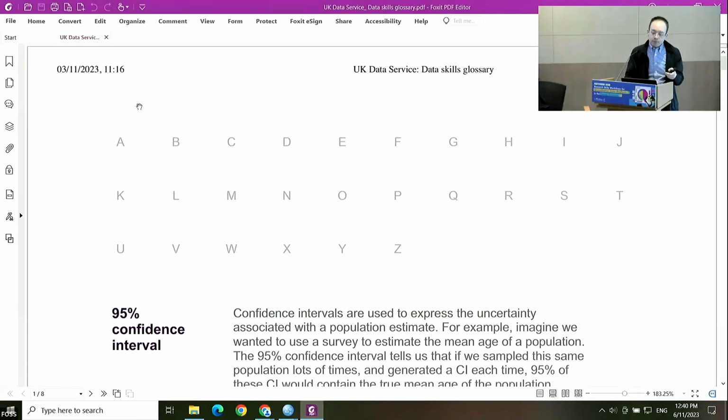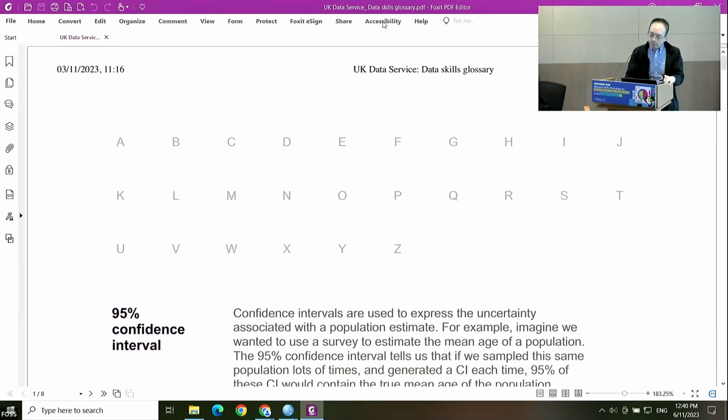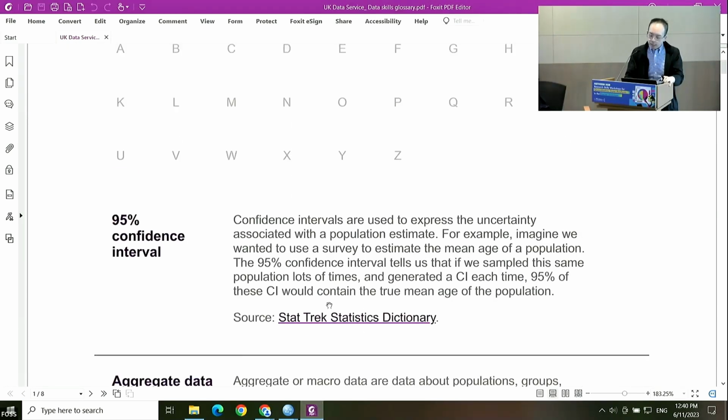Okay. All right. I printed it out on November 3rd because I actually think this data skills glossary is very helpful. Of course, I know what a 95% confidence interval is, but I think just putting everything up here is useful. Whatever I need, like if I really need to define a 95% confidence interval in academic language, I can just look this up. If you by any chance are not familiar with it, I'm sure you won't be familiar with everything, so we don't have to pretend we know everything. You can go back to this, okay?